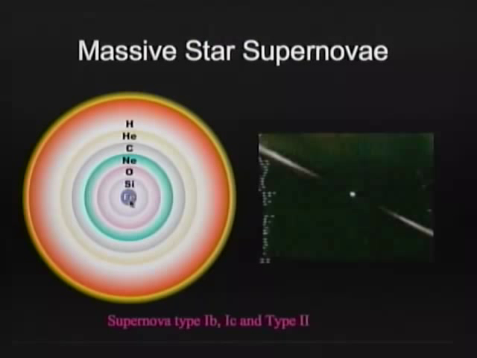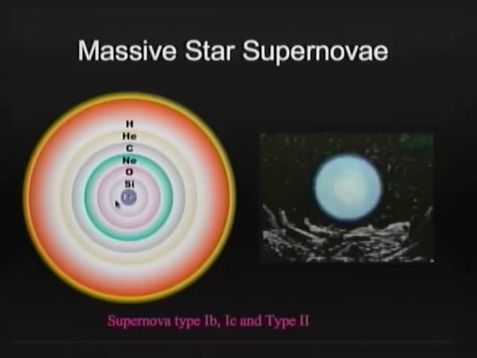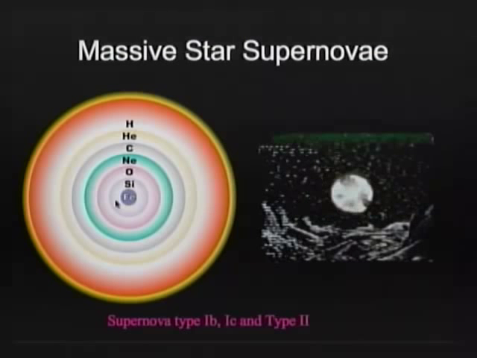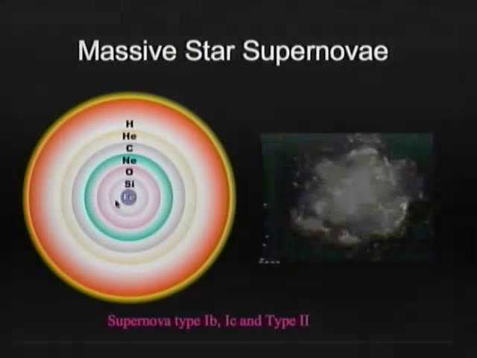And what will happen will depend on the mass. If the mass of the core of iron at the end is more than 3 times the mass of the sun, it will collapse into a black hole. If it's less than that, of the core, not the whole star, it will become a neutron star. And on the side of this slide we have the structure of this massive star supernova, sometimes also referred to as core supernova, core collapse supernova.